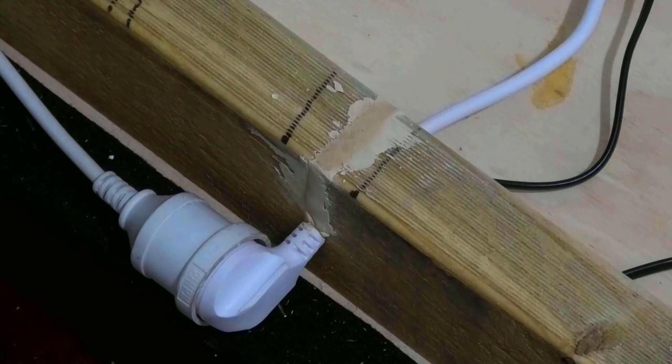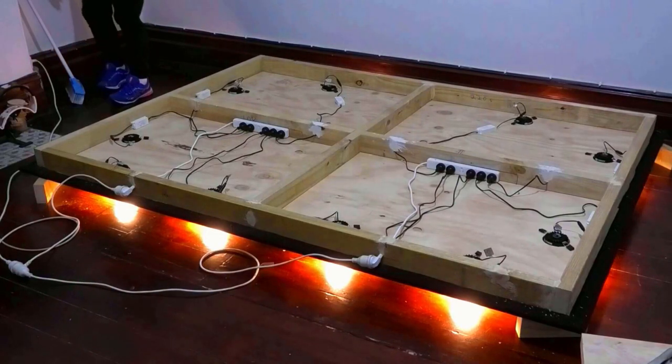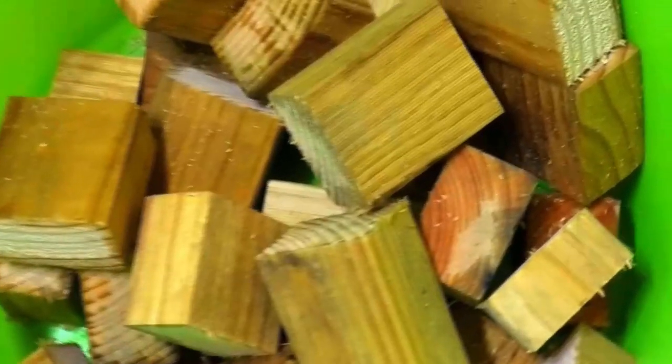Okay, let's switch the power on and see what we got. Let's turn the lights off. Ooh, I like that. Okay, it works, that's good. Looks like a spaceship. Okay, I had to cut 50 pieces of this.